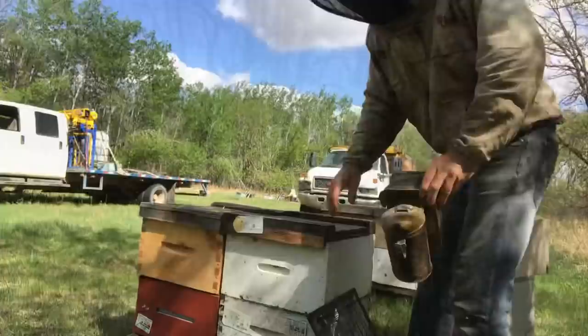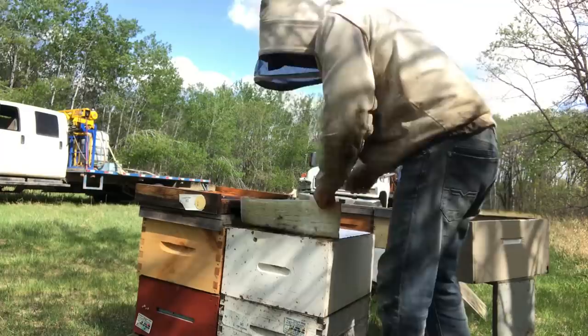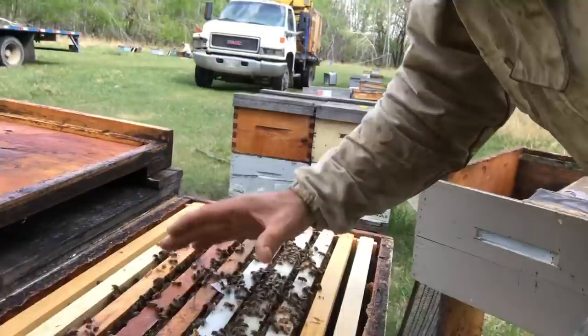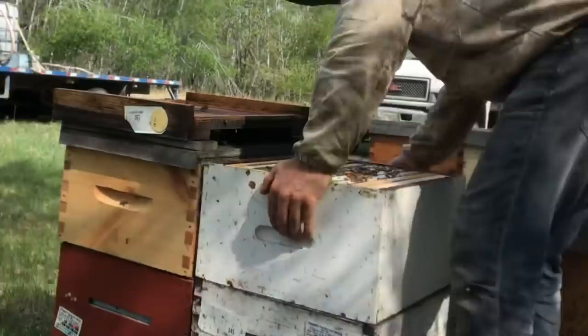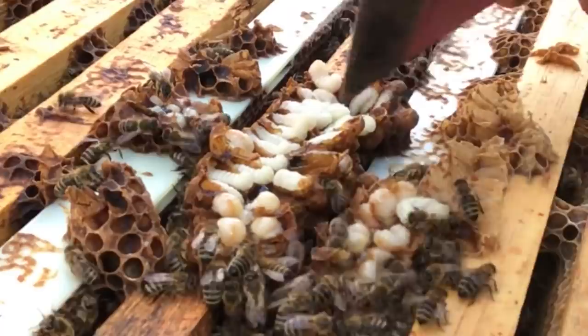So let us work ourselves through a couple examples here. First, we're going to go through this big colony, take a full split. And they are looking real nice. They're just starting to work on the foundation here. There's going to be a nice little slab of brood inside there that we can take as surplus. And they're building drone comb. Every time you break open drone comb, no mites, no mites, no mites, no mites.